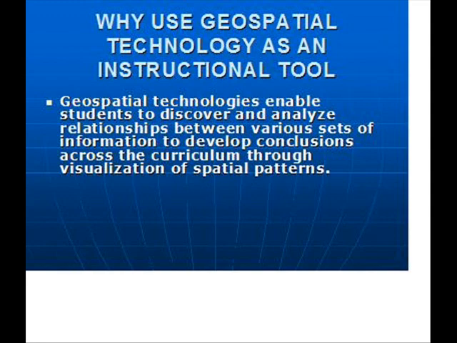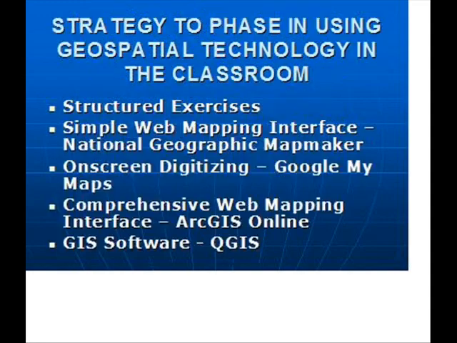Because of the importance and the benefits of this technology, most recently the state of California, in the adoption of the new history social science framework, has included geospatial technology as an instructional tool with some specific intentions and expectations. And that is very much a reason why today to begin utilizing this technology as an instructional tool in the California K12 classroom.